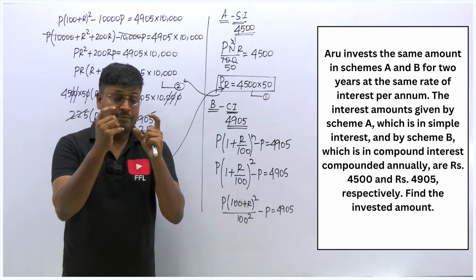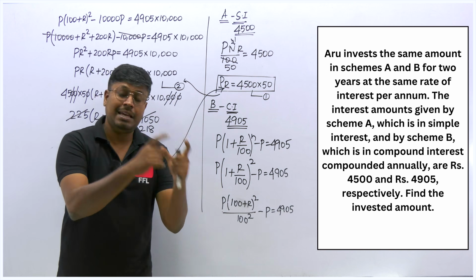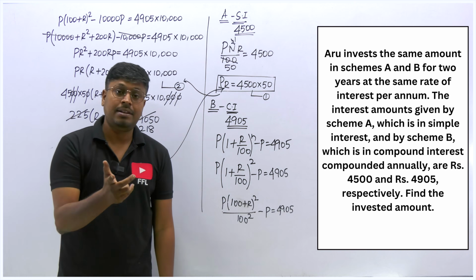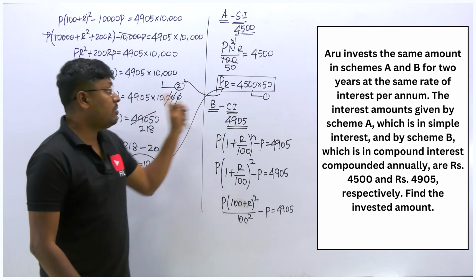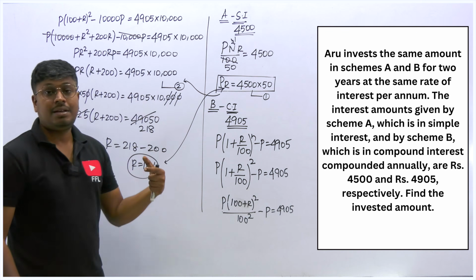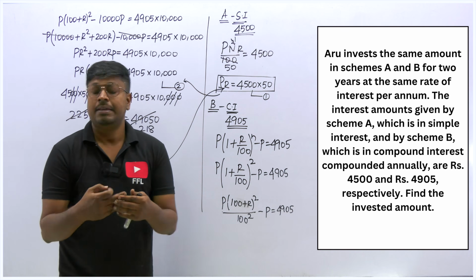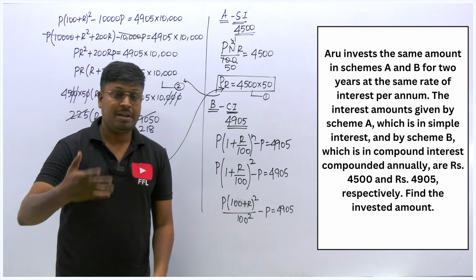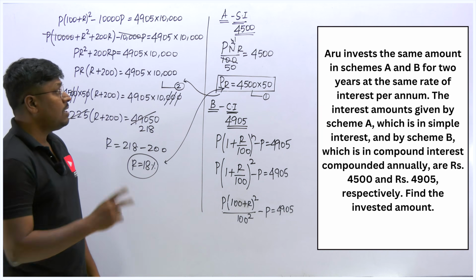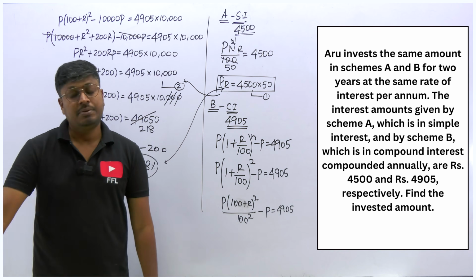In some cases, if both the simple interest and compound interest schemes have the same interest, then we can divide and find the answer. If it is different, you can't directly divide the two, because one is simple interest and the other is compound interest. But the principal is the same and the rate of interest is the same, so we try to substitute the value. Practice more questions and automatically you will get that idea, right? So this will be the answer for the second question, which is 12,500. Once you substitute it, you will get 12,500.